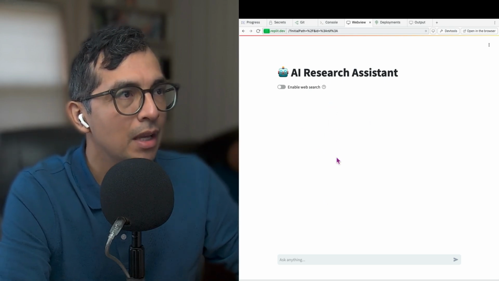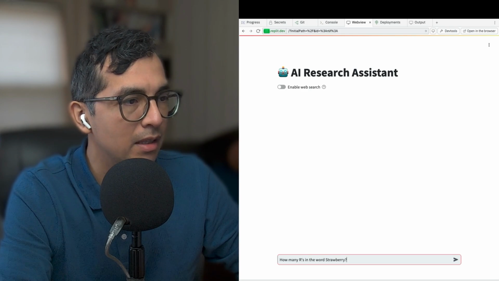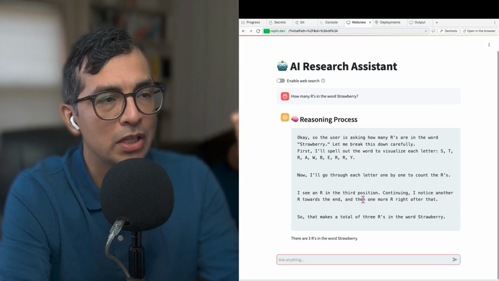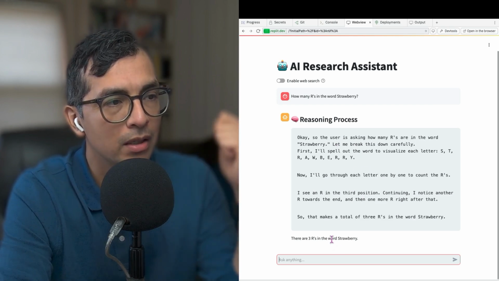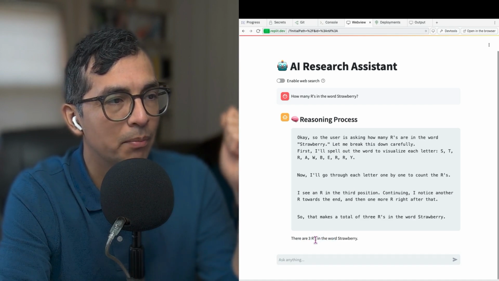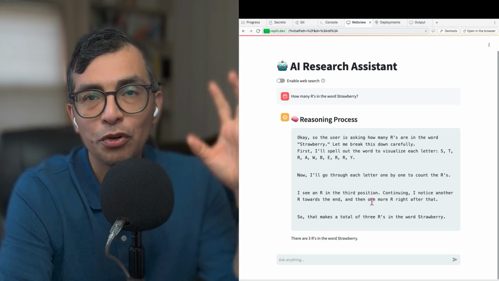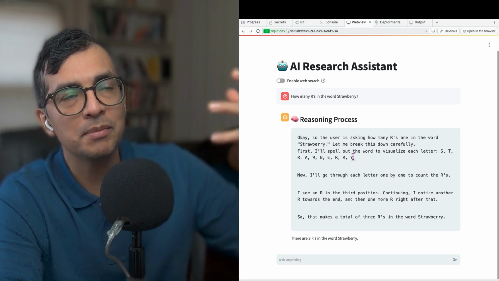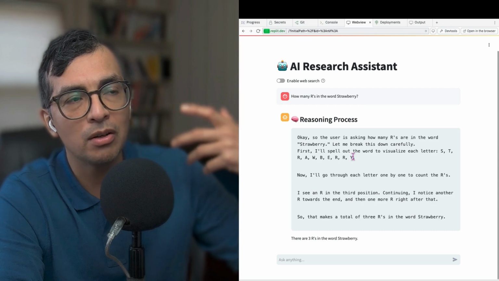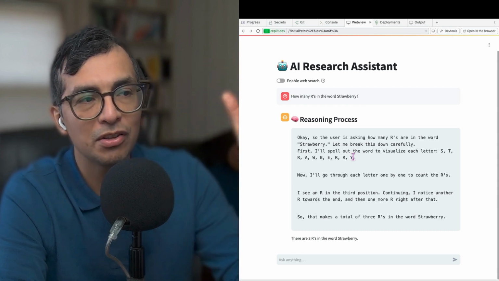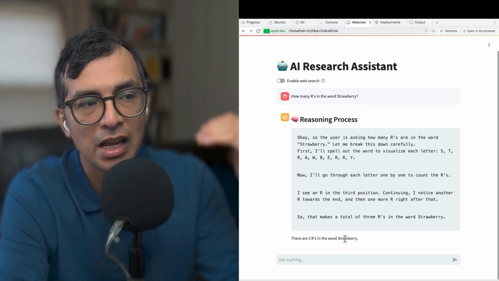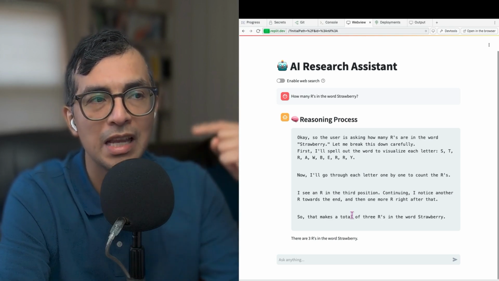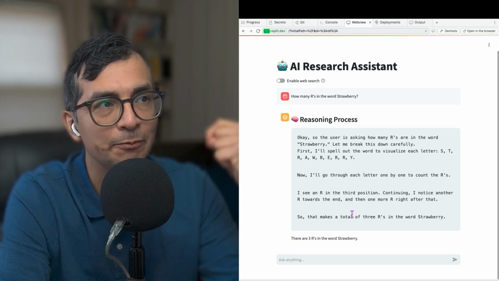Okay, so let's do the same test, and how many R's in strawberry. Here's the same reasoning tokens that you saw earlier on the Groq website, and then the correct answer of there being 3 R's in strawberry. The trickiest part about this was actually getting these reasoning tokens to render correctly, because the way that it comes back from the R1 model is it's tagged by these think tags, and then there's the response, and you could actually hide the reasoning, but I really enjoy looking at the reasoning. I think that's so cool and so helpful to see how the LLM itself goes through this process.